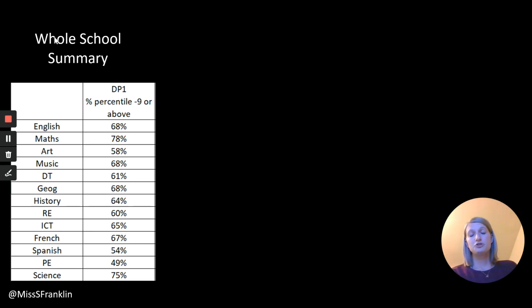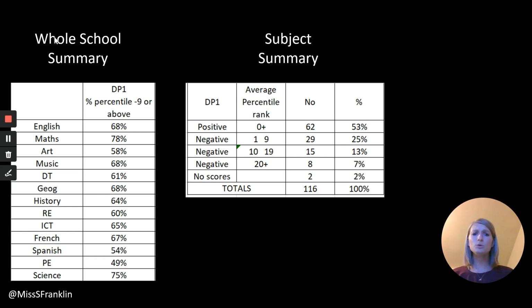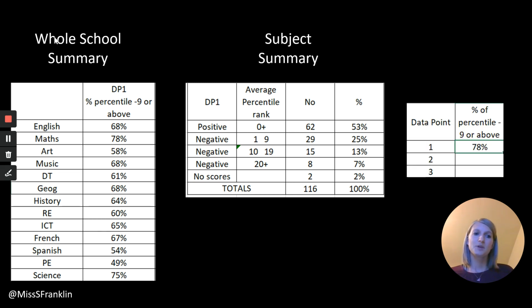It also allows us to produce a range of data. I won't go into this in too much detail, but just as some examples, you can have whole school summaries where you're looking at pupils who are meeting that -9 upwards threshold. So we're thinking that they are doing okay or better than their percentile target. And it also allows us to do a similar thing at a subject level, where you could make those thresholds anything that you like and just report percentages and numbers of pupils who are falling within certain categories. And again, gives us percentages across the different data points, so we can track that figure over time.